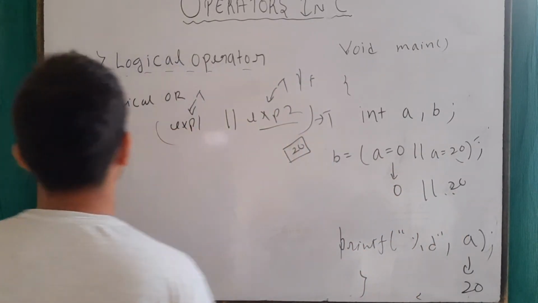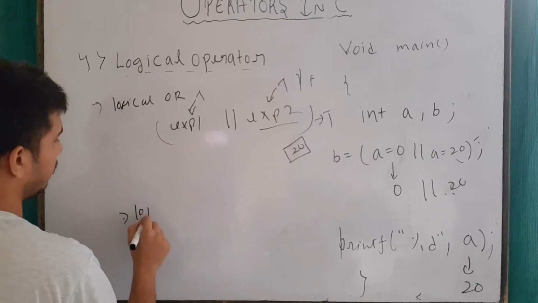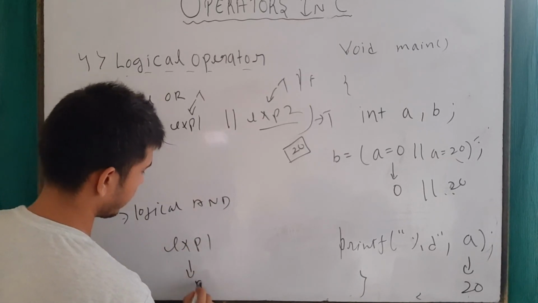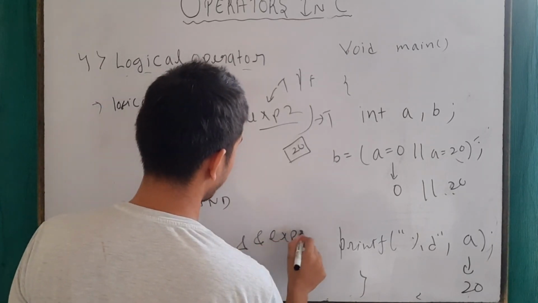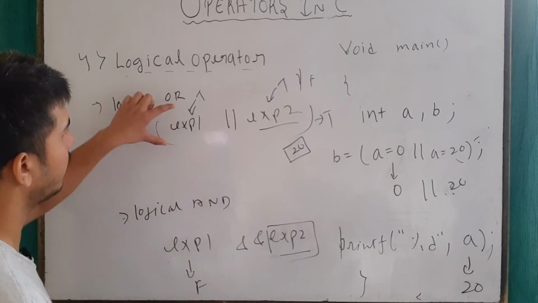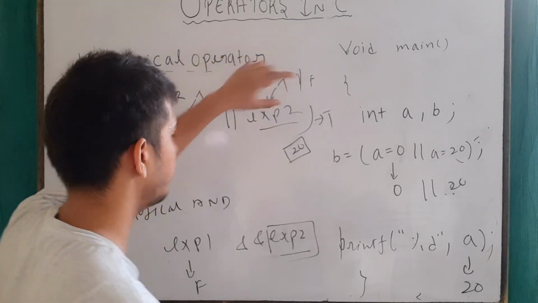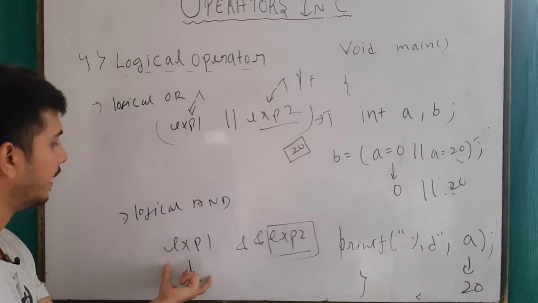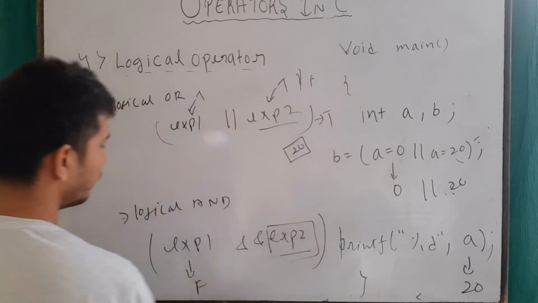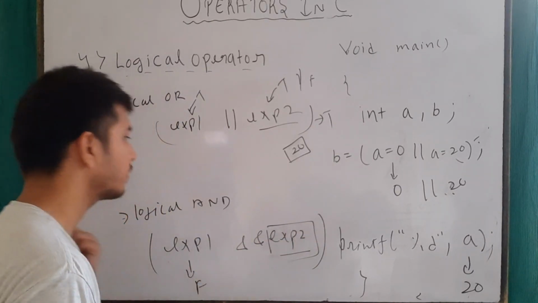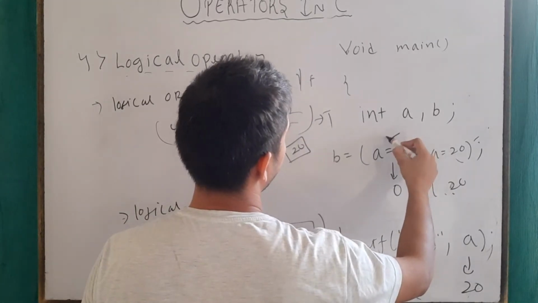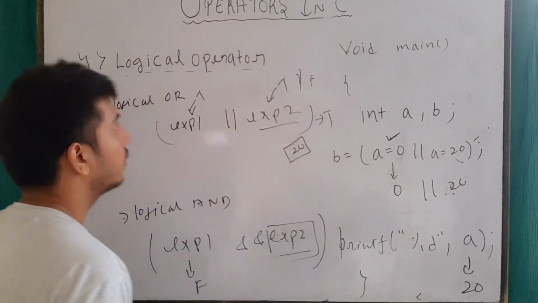Similarly, in logical AND, if expression 1 is false, then the evaluation of expression 2 will not take place. Just like in OR, where a true first expression skips the second, if expression 1 in logical AND is false, then expression 2 will not be evaluated, because whatever expression 2 is, the end result will be false. False AND anything gives false. Keep this in mind when solving these kinds of questions, as it might be helpful when you encounter logical operator questions.